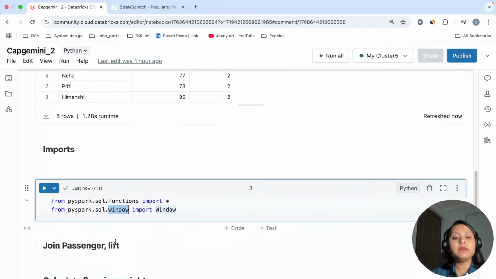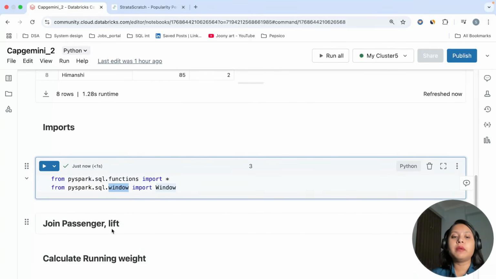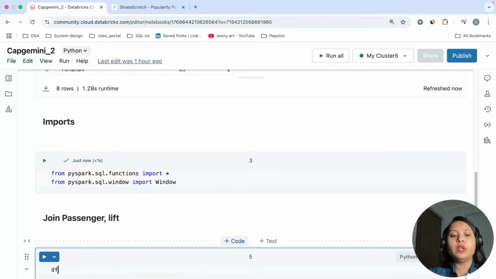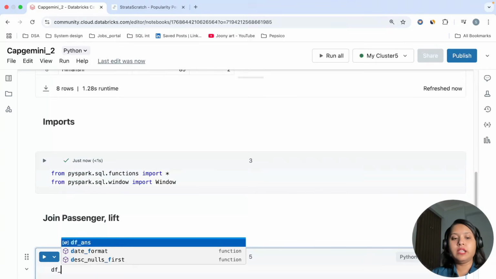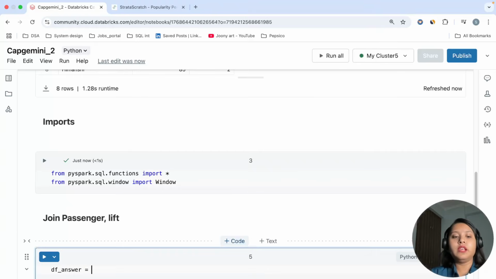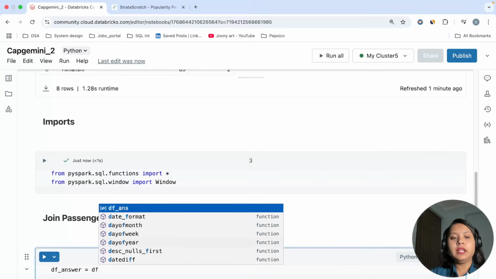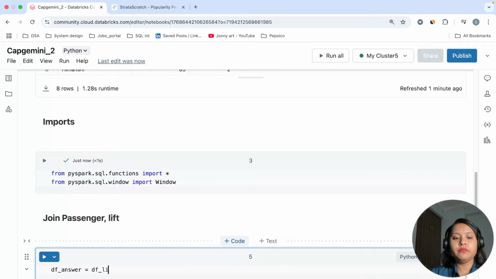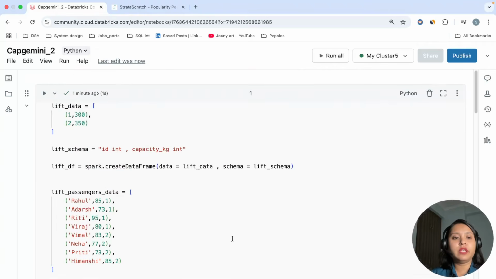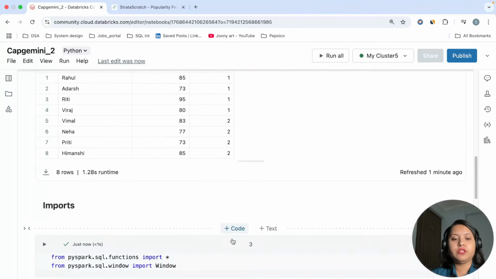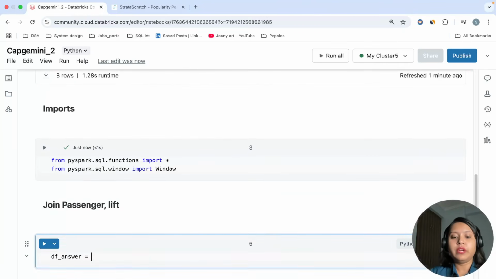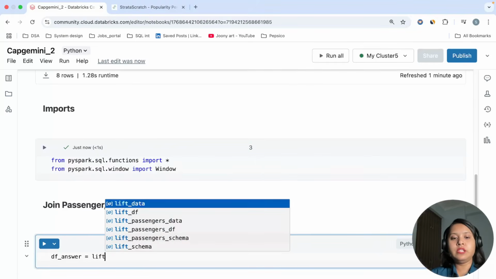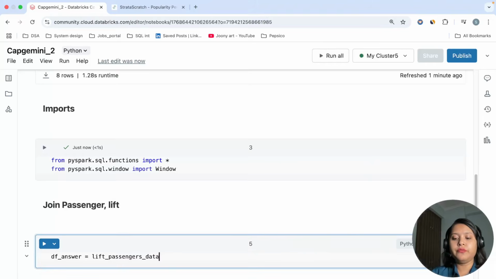Now, the next step is joining my passengers data frame with my lift data frame. Let's say my answer df is equal to my lift data frame. What is the name of the lift data frame? lift_df and lift_passenger_df. So I will do lift_df and passenger_df.